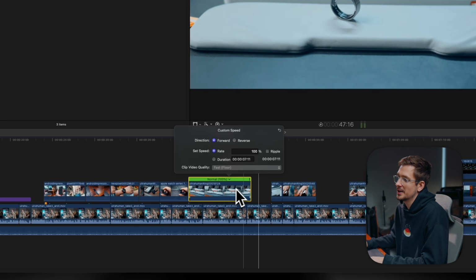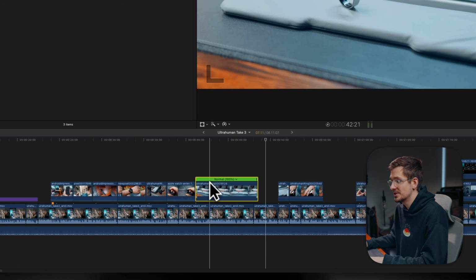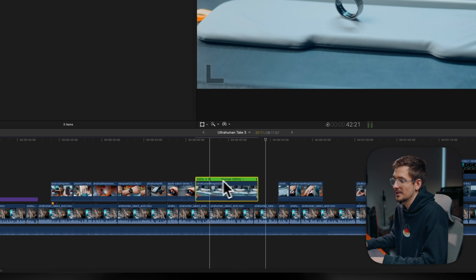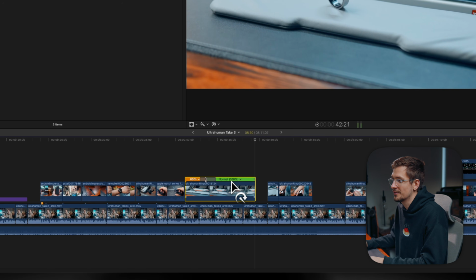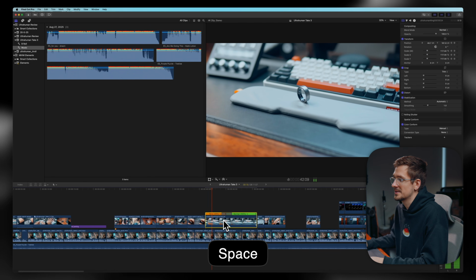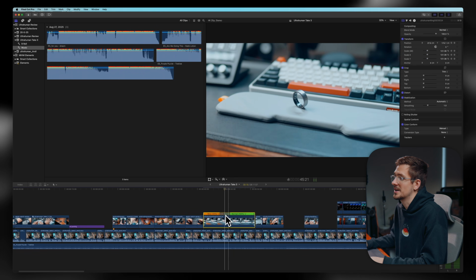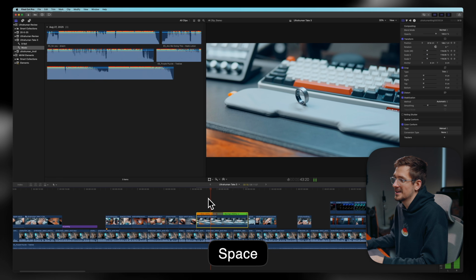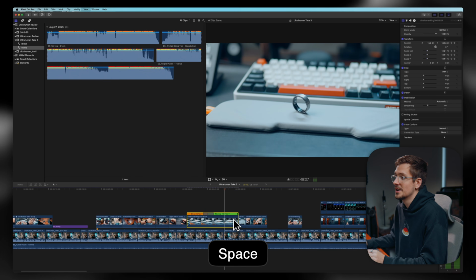Super easy. Shift B. Now, the reason you want to keep the playhead off is because if you have the playhead over and hit Shift B, it's going to create these 2 separate sections in the clip where you can retime. Now this is really handy for speed ramping. What you can do is drag this part of the clip out. And what it's going to do is it's going to slow this part of the clip to 43%. And then this dark area is the transition part, where it slowly ramps up to normal speed. So if I play this back, as you can see, it slowly builds up back to normal speed here in the green section. So you can use that for speed ramping, and you get some really cool effects using that.